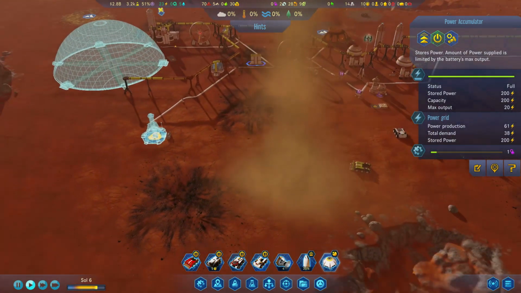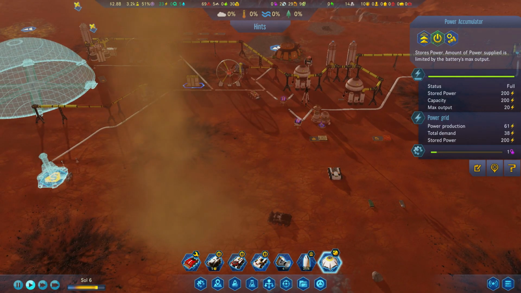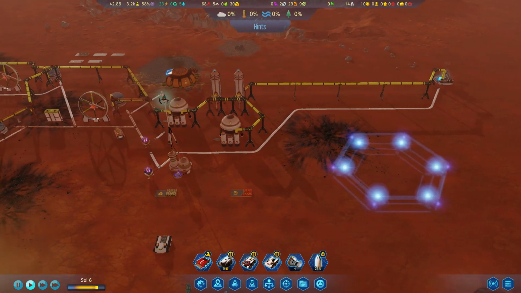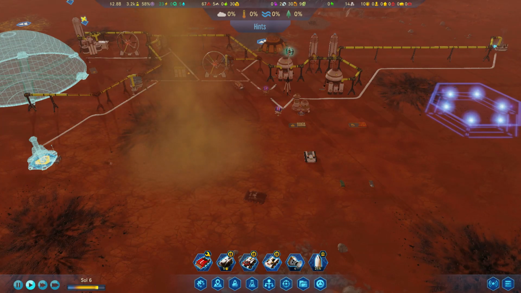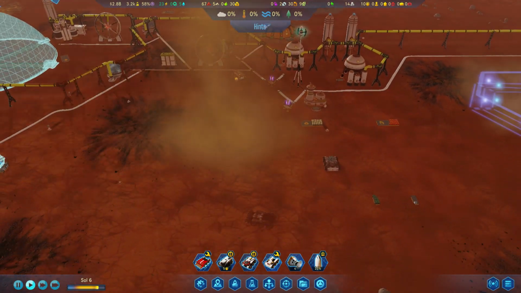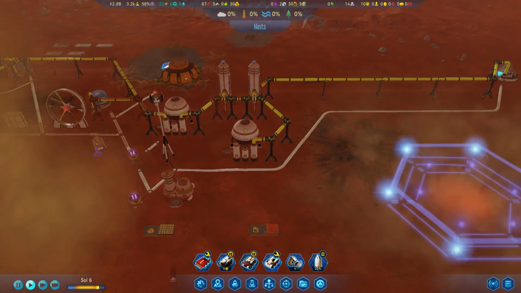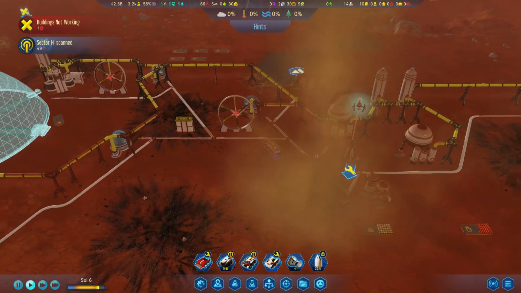Okay, we've got more money coming in, and we've got a cyclone coming in. Guess what, folks? We've also got our probe coming in, or shuttle should I say. I'm not sure what you would call it. What do they call it? Supply pod. Supply pod's arriving. Sector scanned.